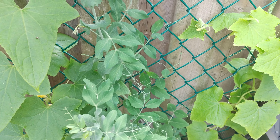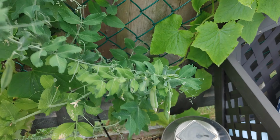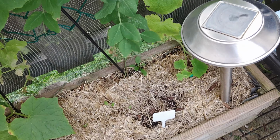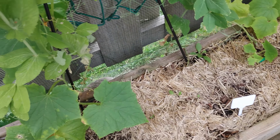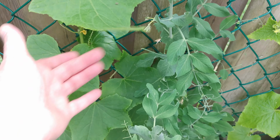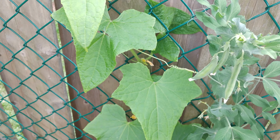Again, similar update here with the peas. This pea's doing much better. We did have another one down here that's going all the way over here. Again, he's not so great. We're starting to see yellowing leaves. I think it's on its way out, so we'll see. And we do have a little ladybug there just flicking away.